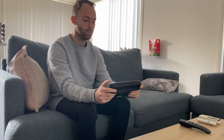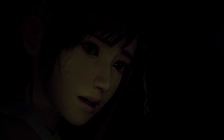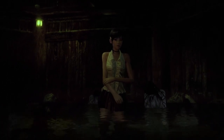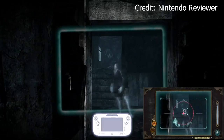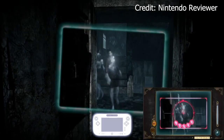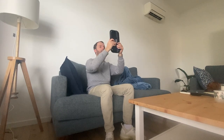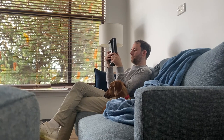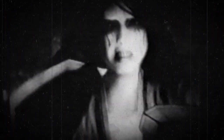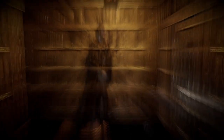Up there with one of the best to utilize Wii U games is Fatal Frame: Maiden of Black Water. If you're not familiar with how these games work, you have a camera and you can only see spirits and ghosts through the lens of your camera. So obviously the gamepad acts as your camera. I really love this because it can create some pretty unexpected jump scares, especially when you have that eerie feeling that there's a spirit around you or maybe in front of you, and as soon as you put the gamepad up, you've got a ghost right up in your face. Although this game isn't the best in the series, it definitely is the most immersive one.